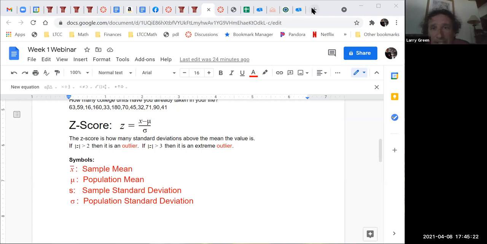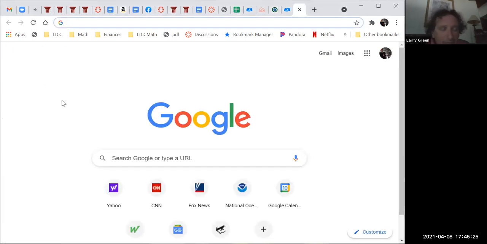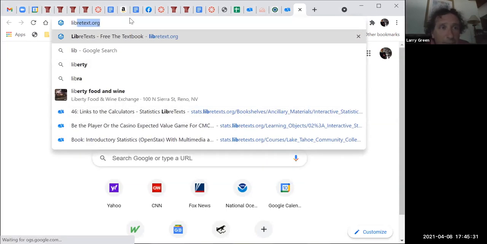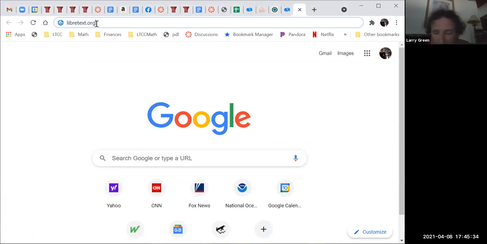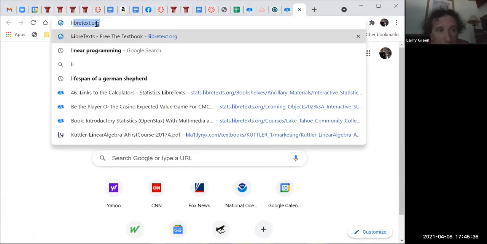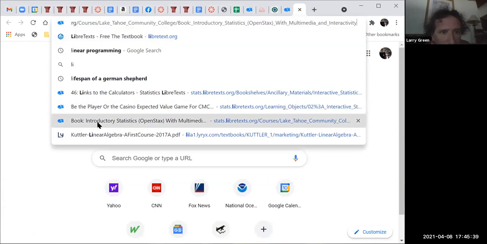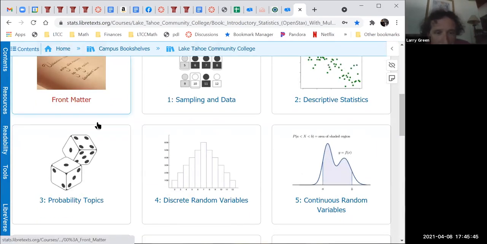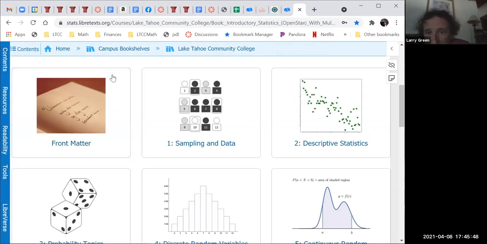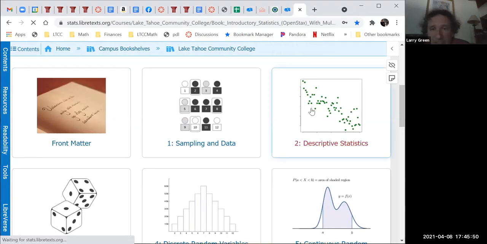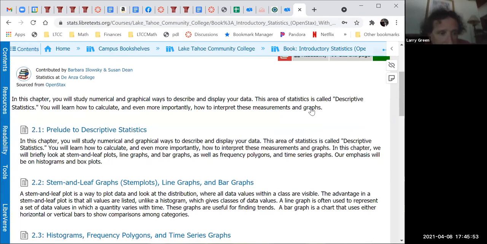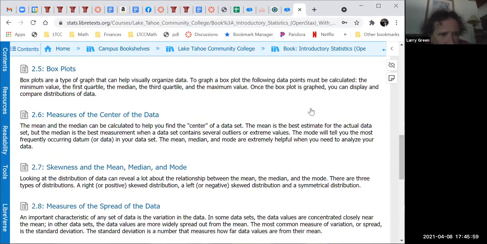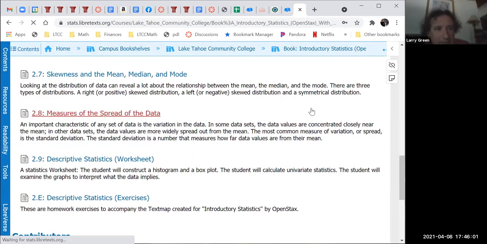Okay, so I thought just for fun, let's see how you do. Since I created a game, maybe we'll play it. We got a few minutes. Let me go back to the book. And the Zoom, I got to move things around. Sorry. There we go. Chapter 2. I think it's in this one.